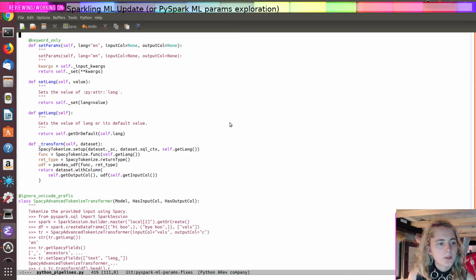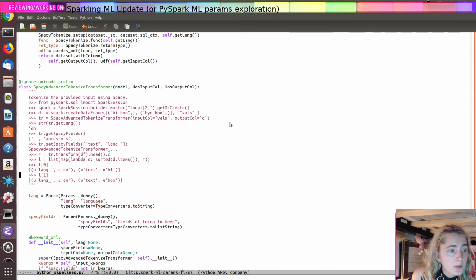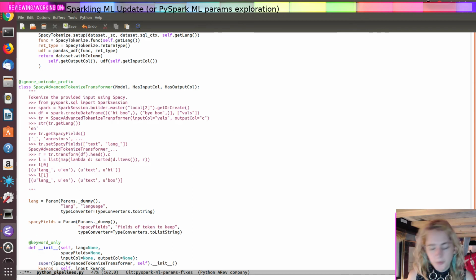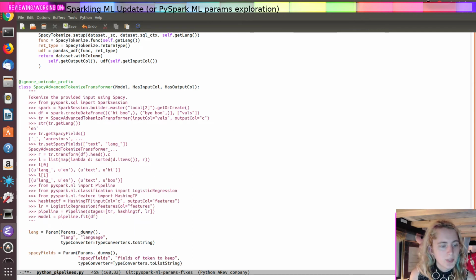Okay, is it only in the advanced tokenized transformer where I was doing something silly? This is quite possible. So what we'll do is we'll actually just repurpose this test down here, and we'll do the same thing. 0.0, 1.0. We'll switch this into val label.